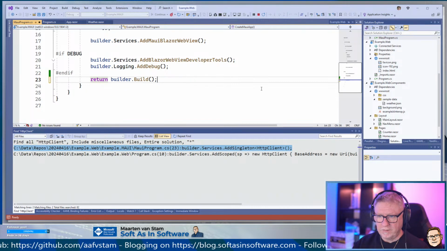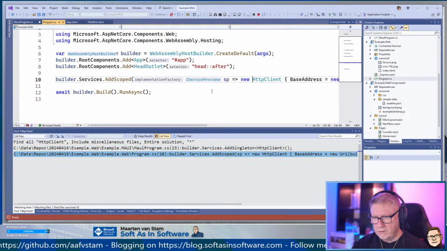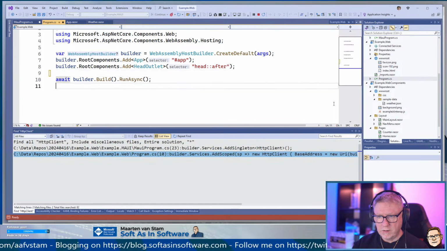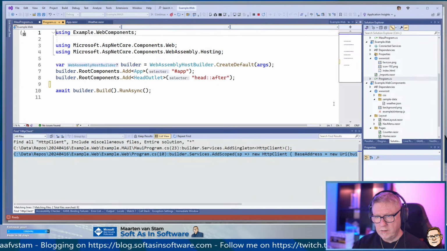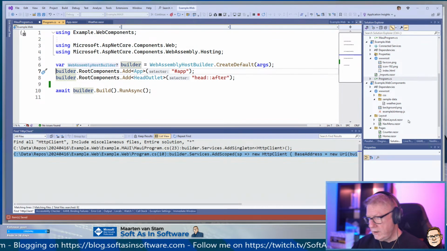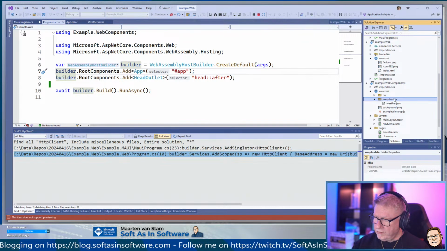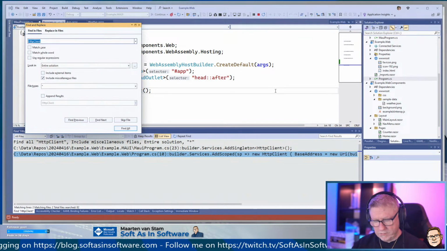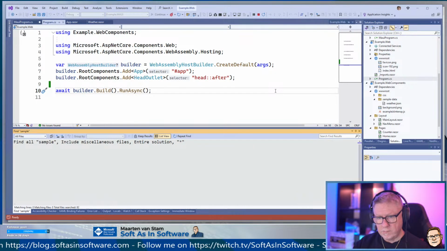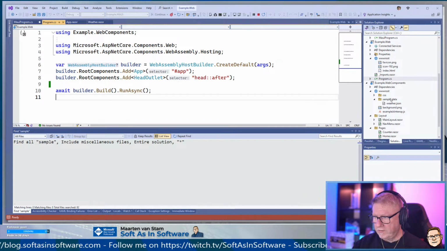That means it doesn't need that anymore. And it also doesn't need this, I think. Then we can also remove this sample data. There's no reference anymore.